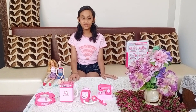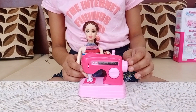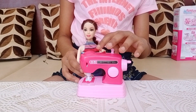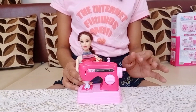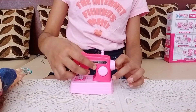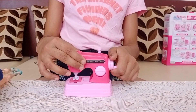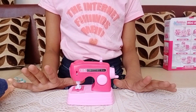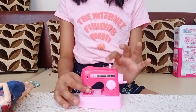Now let's see how the sewing machine looks. It's so bright and nice and I like this color. Let's see how it works — wow, my Barbie can sew her clothes really nicely. This is for speed — this is the highest speed. I love it, it's brilliant, and this is my favorite outfit.